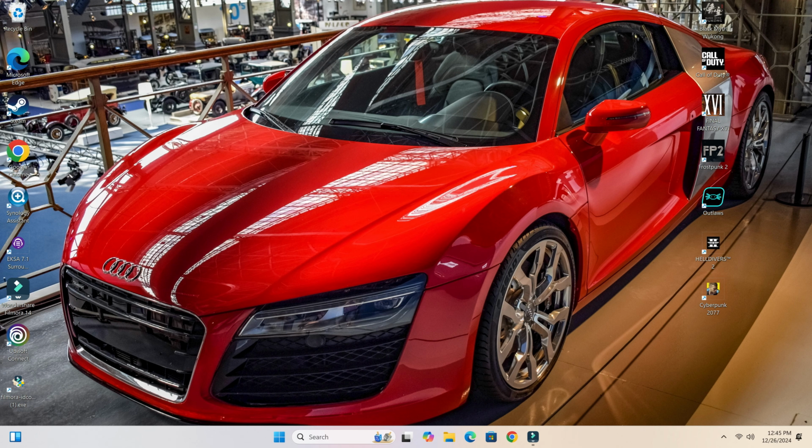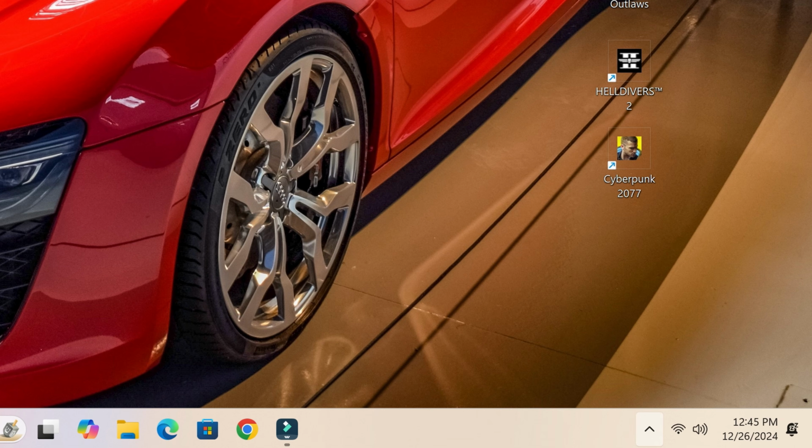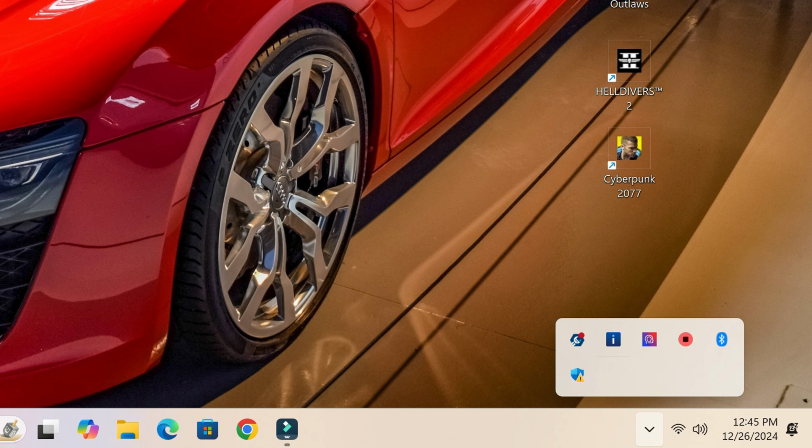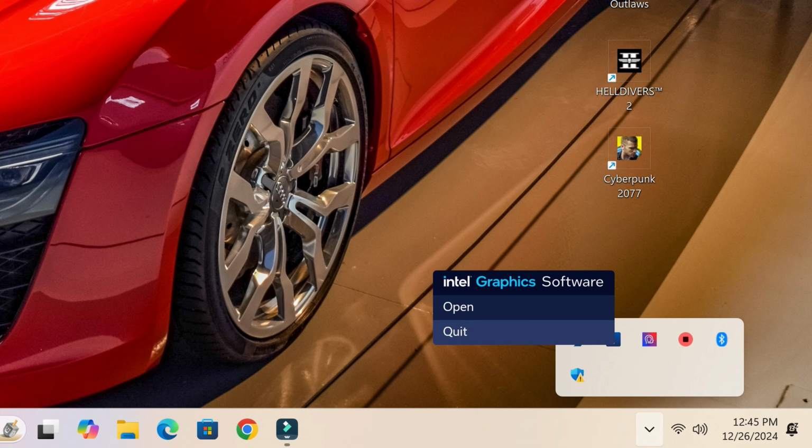It only takes a few seconds, but any restart that Windows or whatever recommends you do is incredibly important because it allows it to unlock the registry and also make changes to some files that Windows is holding on to while it's in use. So restart, if the software asks for it, just do it. It only takes a few seconds. Now that we're in Windows, we'll click on this little triangle here, and then we'll right click on Intel graphics software and click open.